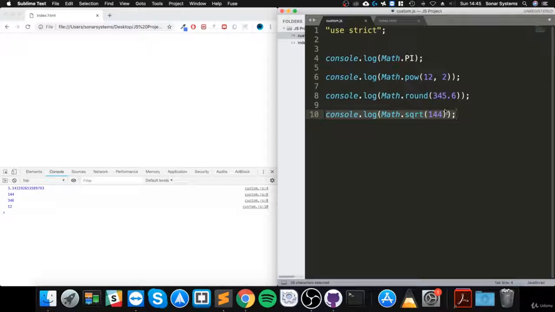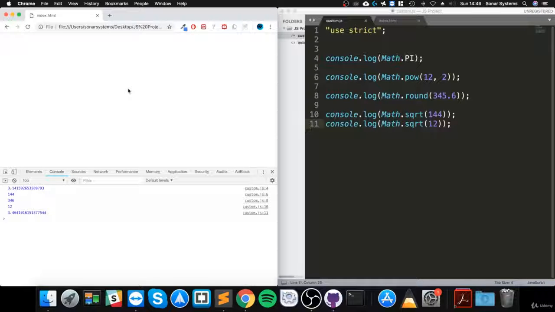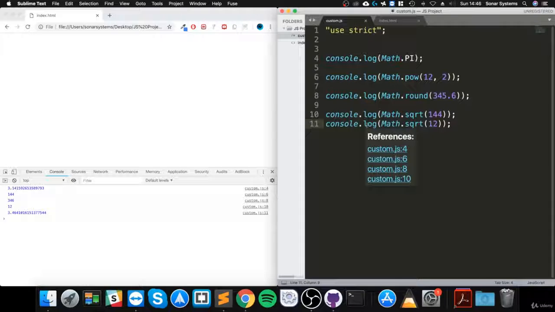And you could have a non-integer value in here. We're not restricted to integers. Let's put 12. So that's gonna yield what, like 3 is 9, 4 is 16, like 3.4, I'd say. But yeah, 3.46, and that gets the square root of that. So that is pretty darn cool. Actually, as an extra task, what I want you to do, because this yields a decimal value, is get this result, put it into the round math method, and console log that out, or put that into a variable, then console log that out.